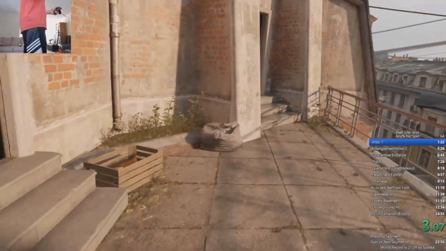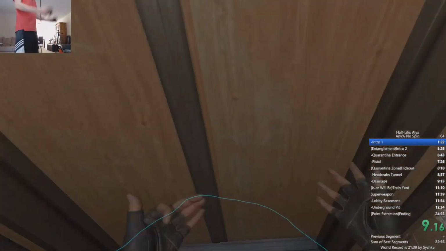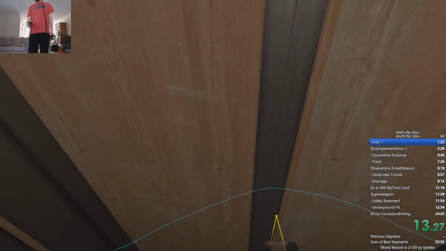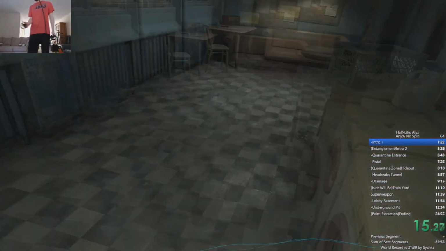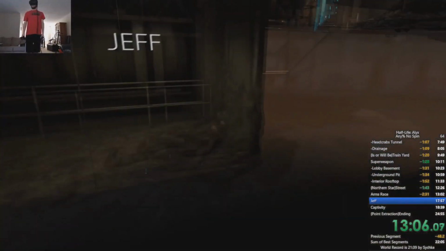The first thing you need to understand is movement. There are three different types: blink teleport, shift teleport, and continuous. We need to select continuous, since by pressing a certain button, it will be possible to move in the same way as in shift teleport. Sometimes you'll need to change the type of movement, as each one opens up new interesting tricks.